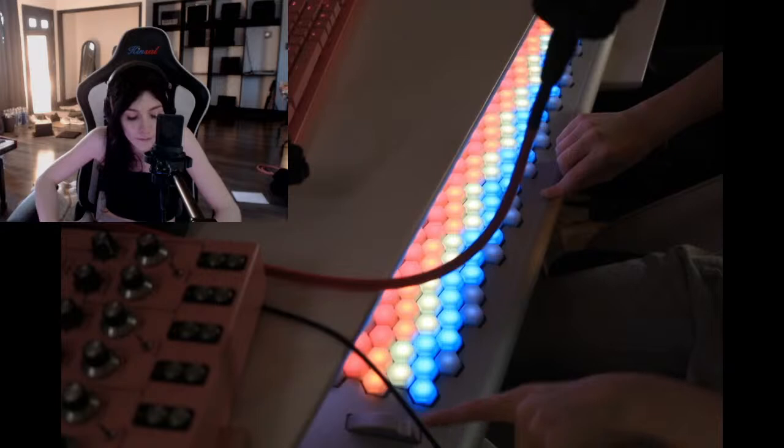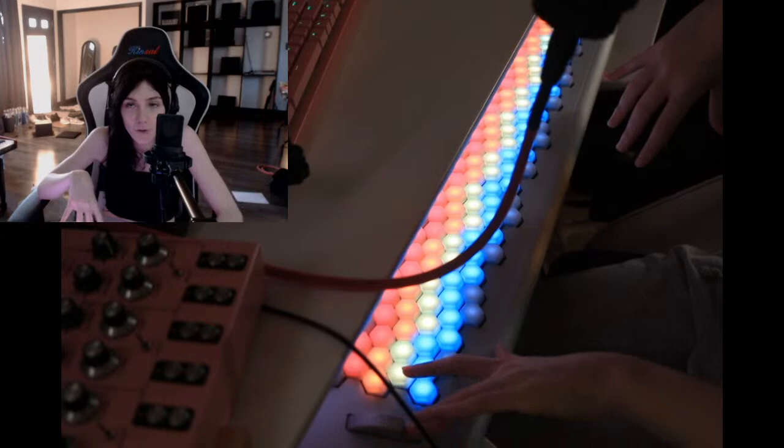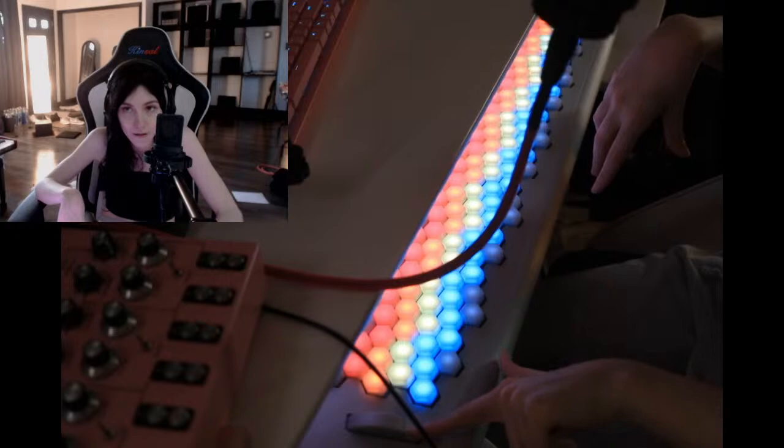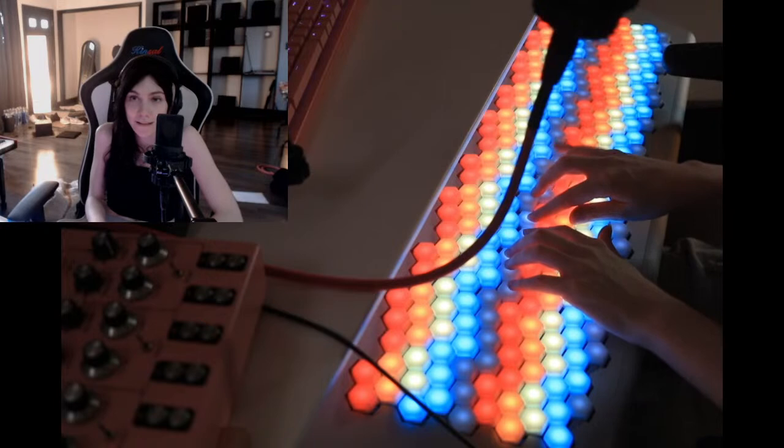Back to zero. It can be really annoying if you're trying to use a filter, and you want to get it all warm down there, but you don't want it to be all the way zero on the filter. That's the only other problem I have with the Lumatone. This slipping, and then the fact that I have a broken key. But otherwise, it's amazing. I would buy a second one easily.